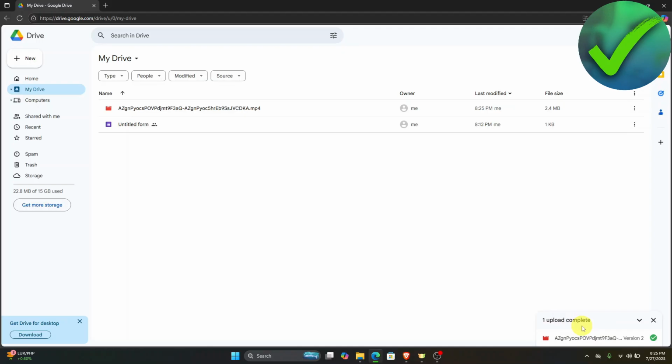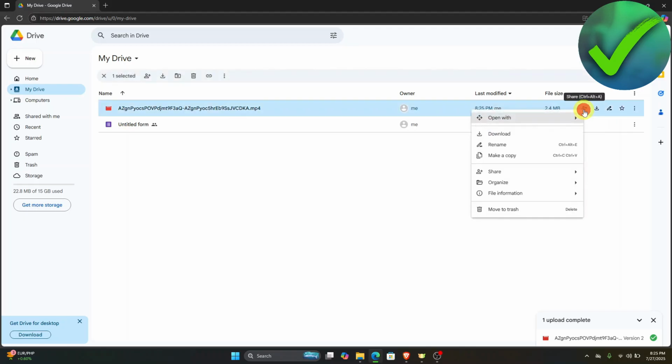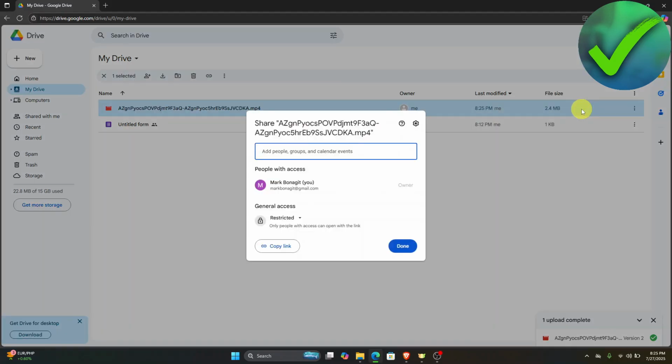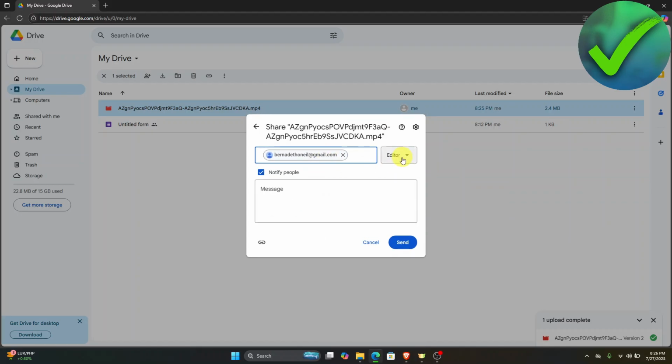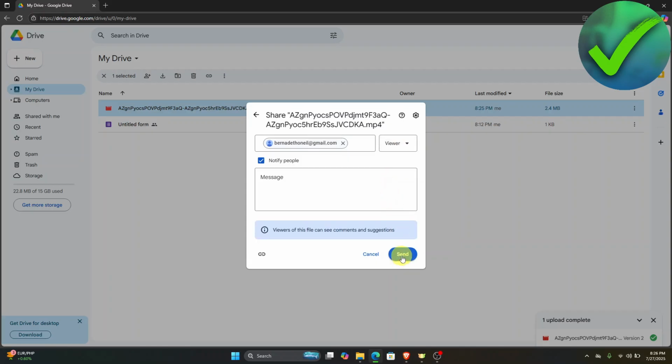The next thing that we need to do is to just go here and then click the share icon. So just go there. And then once you do that, in this part under the general access, if you want it to be restricted and only be accessed by people that you want to add, then just put their email right here. So let's say, for example, that we want to only add this person. So just click that. And then make sure that you only set it as viewer and then click send.